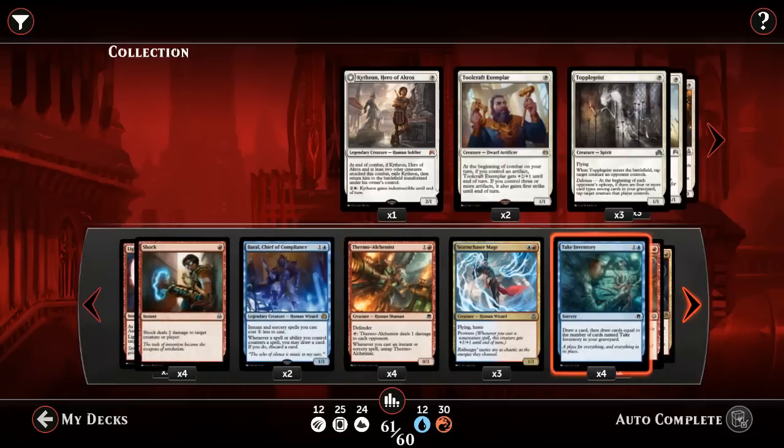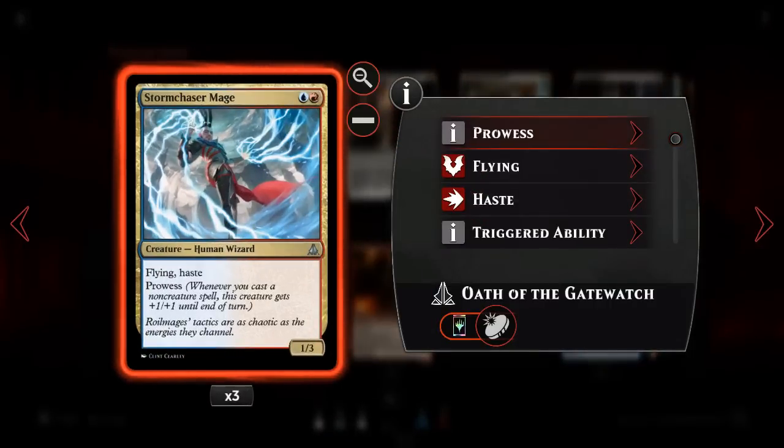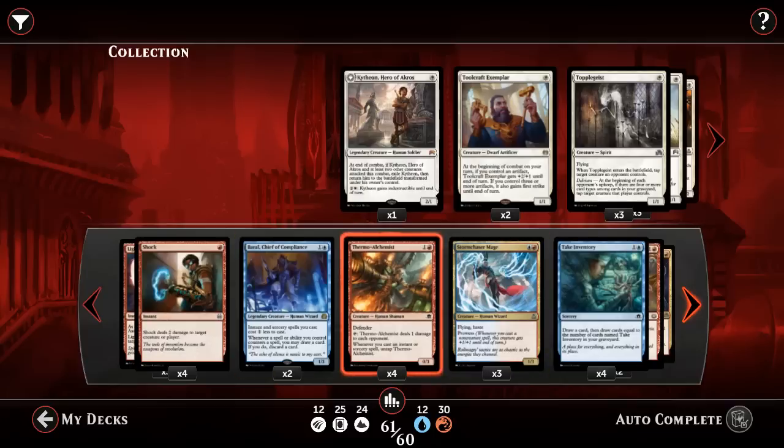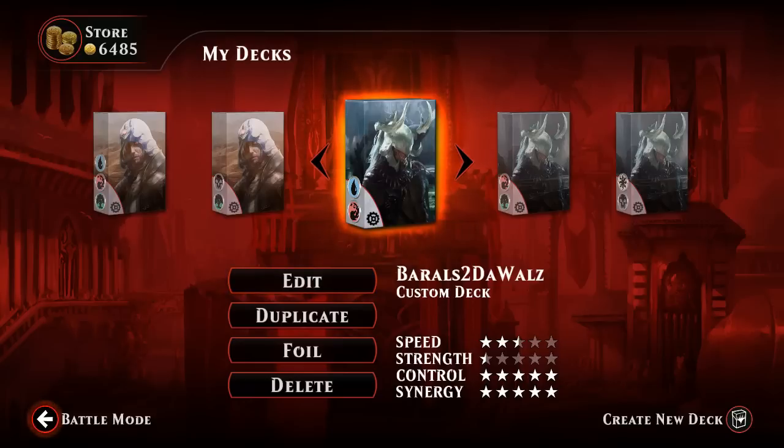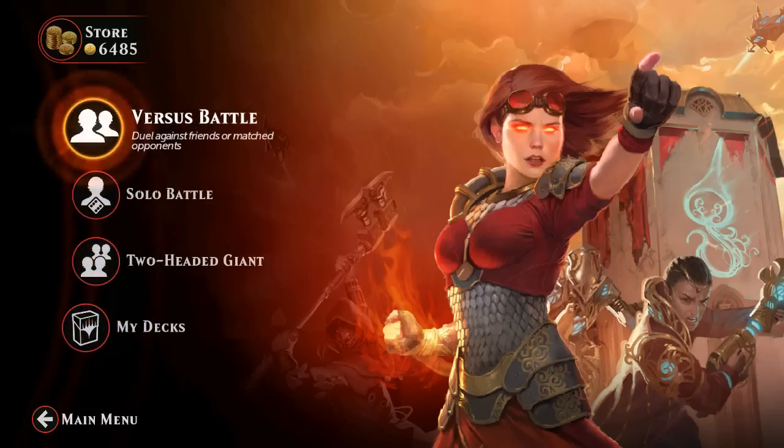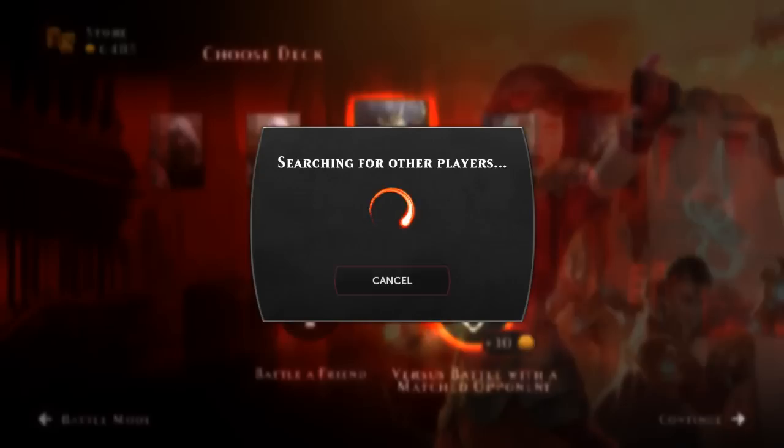And the power creatures, of course, being the 4 Thermo Alchemists and the 3 Stormchaster Mages, which generally are how you force through enough damage. If you play one of these on turn 2 and they can't kill it, that will generally be your opponent's doom. But that's enough talking, let's get on to the video, and yeah, so we'll try and put yesterday behind us.